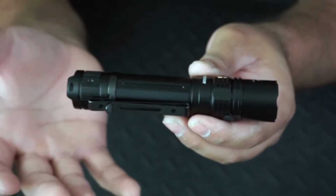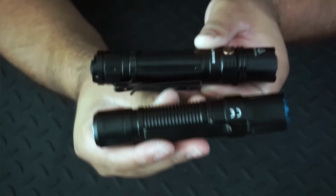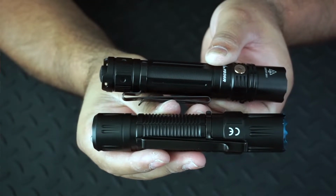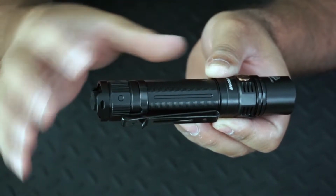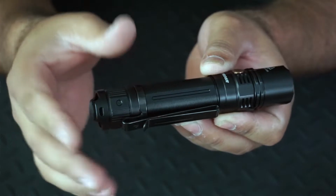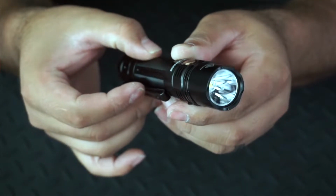But again, it's not crazy big, but it's not small at all. To me, this kind of light is pushing it already, if you want to put it that way. Really, they're pushing it. More than this, I won't be able to carry. And again, if I'm wearing basketball shorts or something like that, it's just not going to be a good light to carry, right?